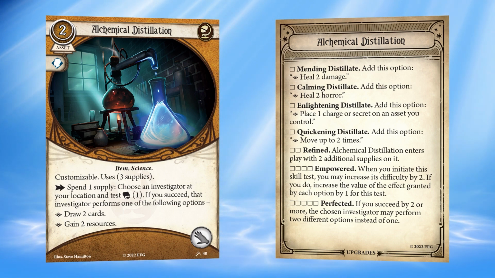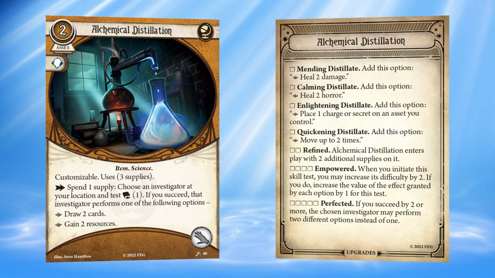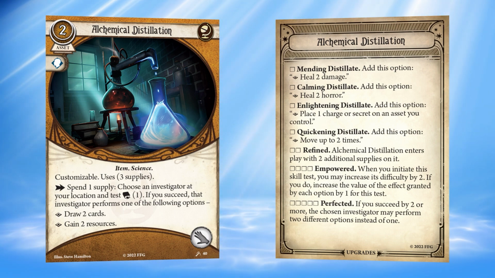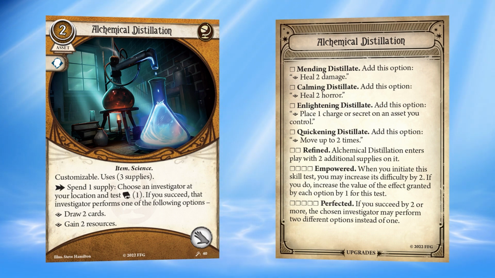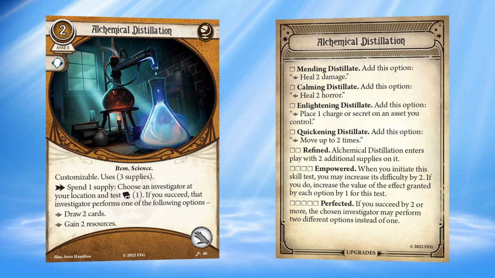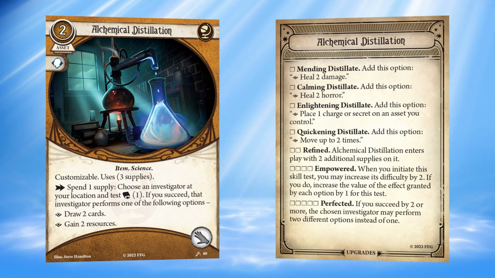Yep. For 4 experience, you can empower it, which says when you initiate the skill test, you may increase its difficulty by 2. But if you do, increase the value of the effect granted by each option by 1 for this test. Which is a very wordy way of saying, do 1 more of the thing. You can test 3 and draw 4.